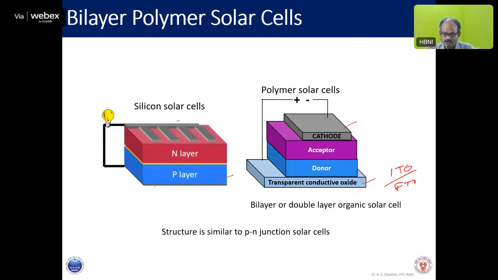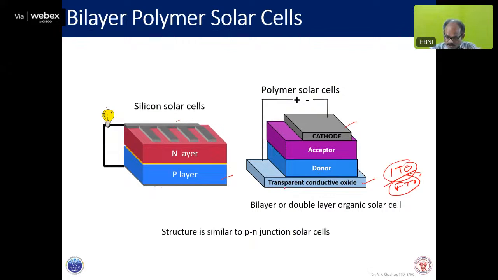You see any metal, you will find that it is not transparent because it has a zero band gap. Therefore, whatever light falls on it, the electrons absorb it and go to higher levels, so they do not transmit. However, certain materials are transparent, so you need to find a transparent material which is conductive also. ITO and FTO are two such materials. They work on a different principle on the basis of vacancies. How do they conduct? It is not the same conduction mechanism as in metals.